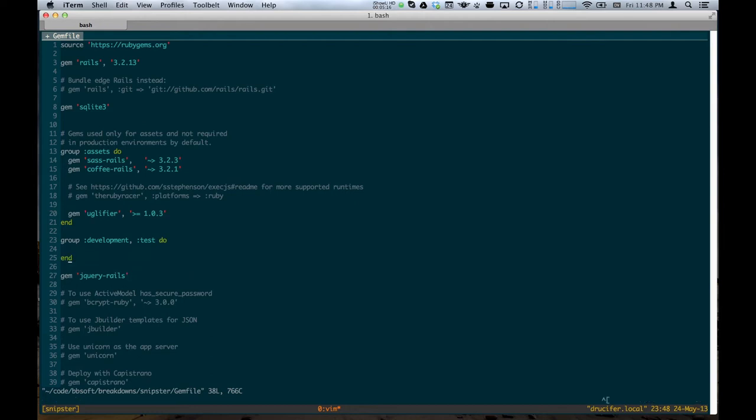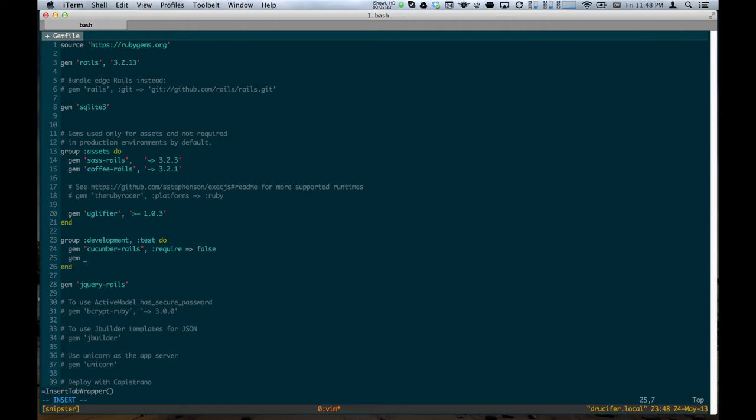Do you usually throw the Cucumber and Rails stuff into development and test? I do, yeah. I usually keep development and test pretty tightly paired, primarily because when you're doing BDD and TDD, it's really the same thing, right? Your tests are your development environment, and your development environment is your test environment. They're pretty much one and the same.